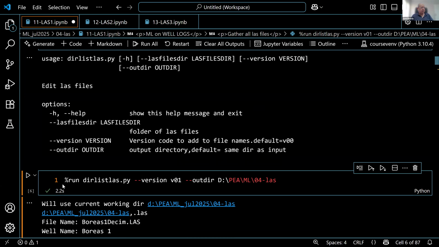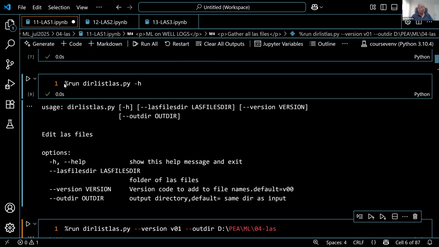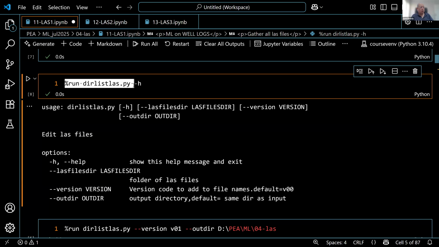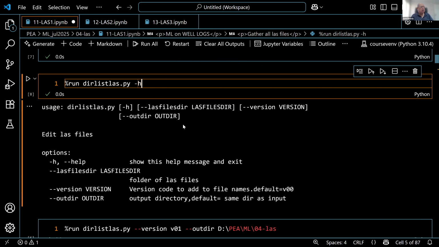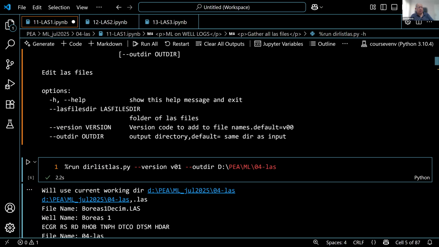So we will run it again. You could either copy this, go in here, highlight that and copy it without the dash h, or I just typed it again. And then I said, give me a version, because I already have another version in your directory, so I don't want to mess it up. So I have a version 01, and then dash dash outdir. Where do you want it out? I simply go, and let me show you this, because you will need to learn that. Where is my Explorer?